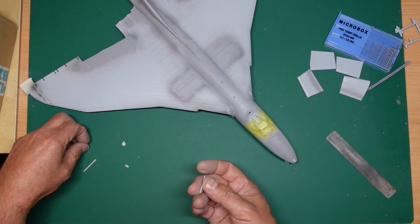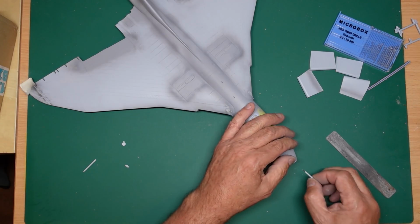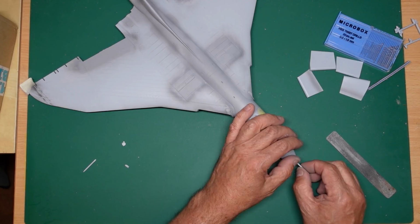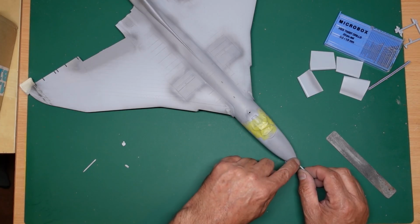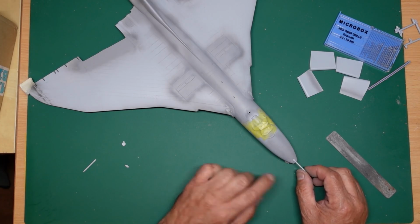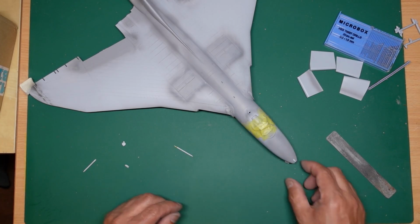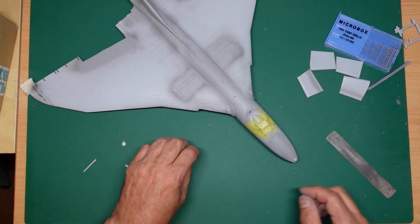And then we've got our refueling probe with a hole in the middle that's straight. That can go in there, and then we can just line it all up, turn it so it's in the best position, super glue, mist the surface around there when it's all finished, and then we just give it a little touch of paint. Job done. So that's going to be my solution for avoiding having that getting snapped off.